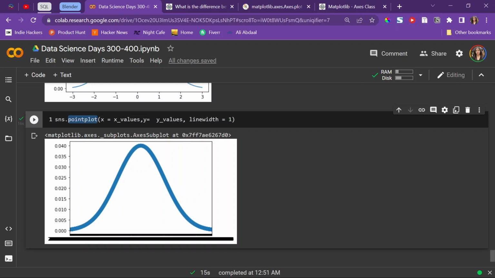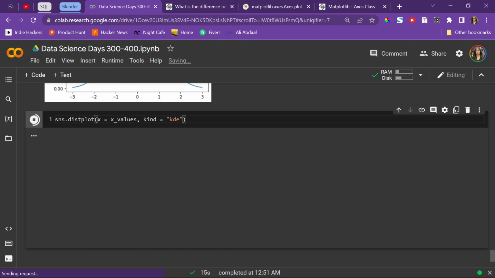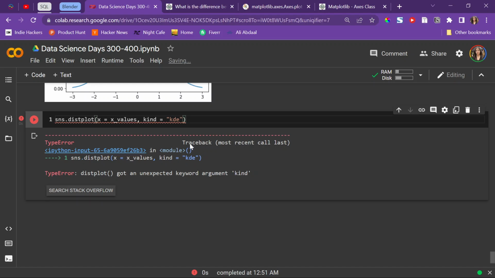Let's see. There's a displot, and it has the kind, but it only takes one value, and it would have the kind set equal to KDE. Oh God, what is it now?